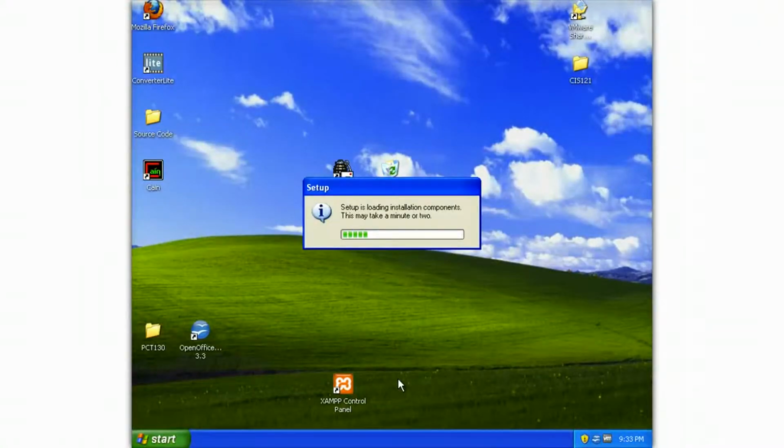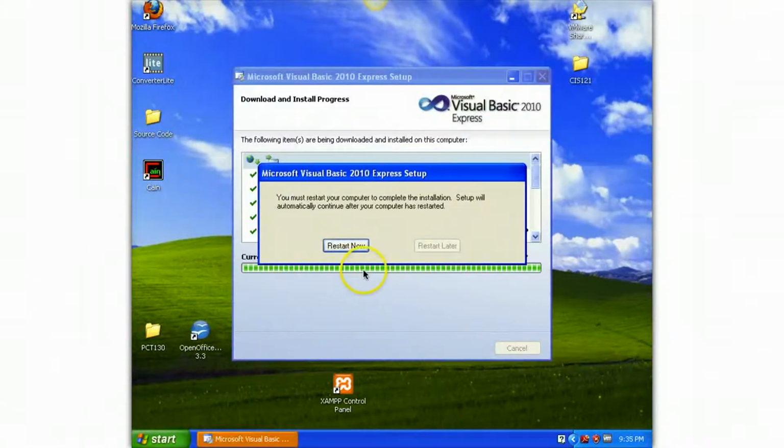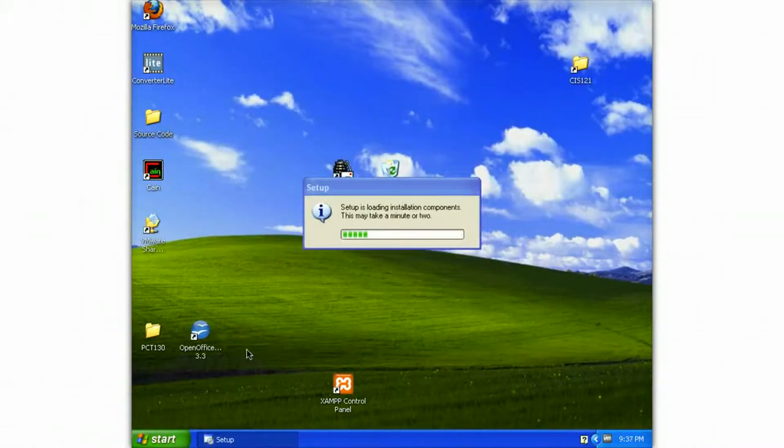It is restarted after installing, going through the setup on Visual Studio 2010 Express. It'll begin loading components, and this will take a while. I'm going to go ahead and pause the podcast and then come back when this piece is finished. After it's finished installing, it'll ask you to restart your computer again. I'm going to pause the podcast and come back after the computer's restarted. Okay, the computer restarted, and now it's setting up and installing more components. I'm going to pause the podcast and come back after this next step is complete.